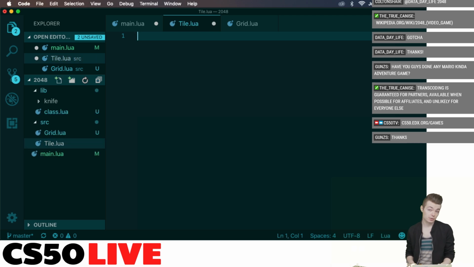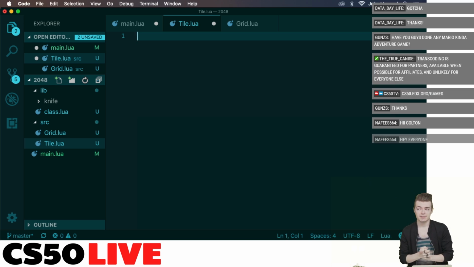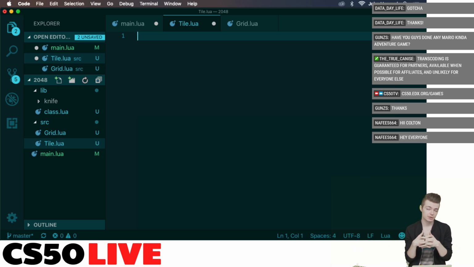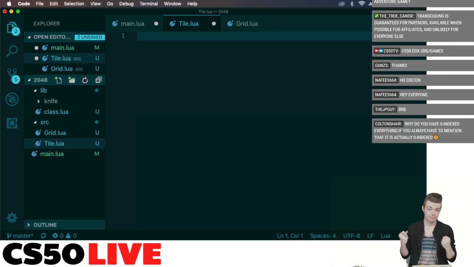We need a tile class because the tiles move around. The grid can maintain a reference to what currently is at whatever 2D index in space, but the actual tiles themselves can move around. They have x, y values. They get tweened. They combine into each other. Therefore, it makes sense that they get abstracted out into their own class, their own object, because they have their own behavior.